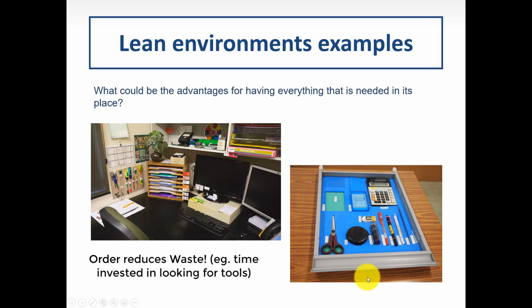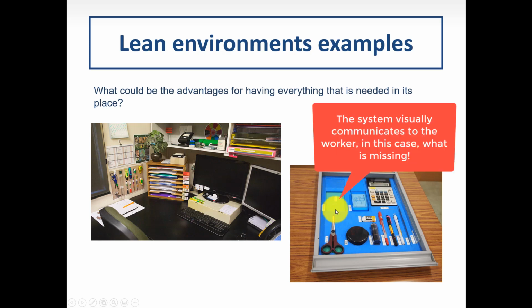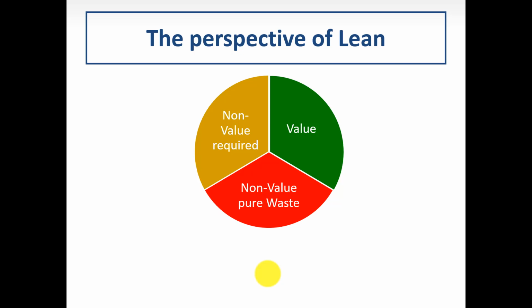Look here, this is also interesting. The system is already telling me that something is missing. What is missing? Whatever is written here, which I have no clue about. But the system communicates with the person who is using these tools. You see, it's very logical and very good. You don't have to deal with the mess of not finding your tools or having an excess of items that just makes your working place horrible. So Lean provides a lot of advantages in terms of how you work.